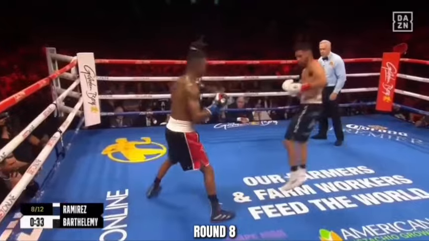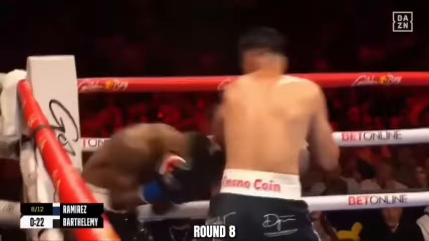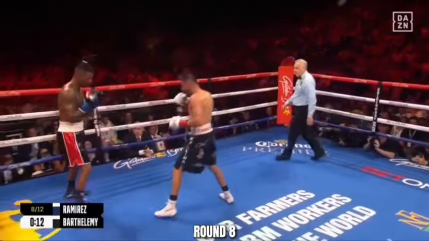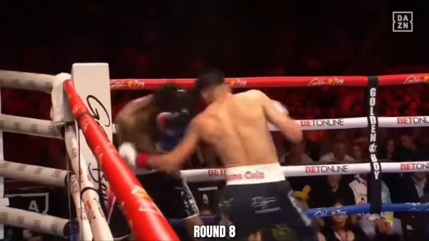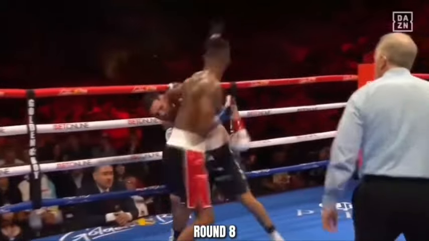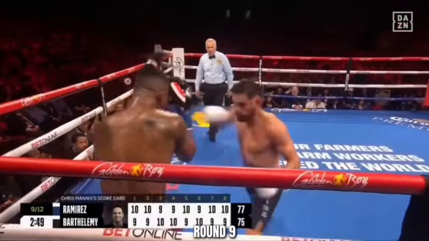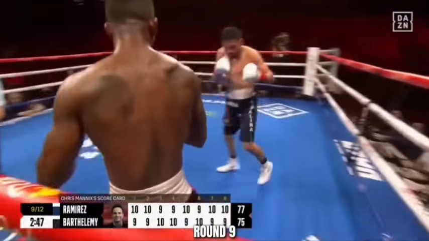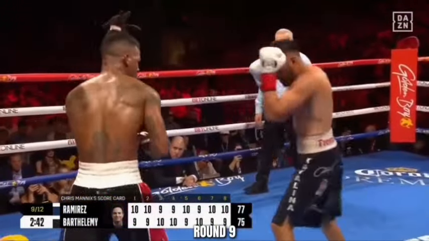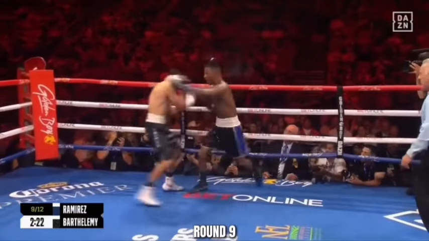Southpaw is Barthelmy. Going just a little bit unconventional, as does. There's the constant volume, the constant pressure of Jose Ramirez that's taking control of this fight. I thought he settled down pretty nice. Overall, good pressure, more power shots than Rances.